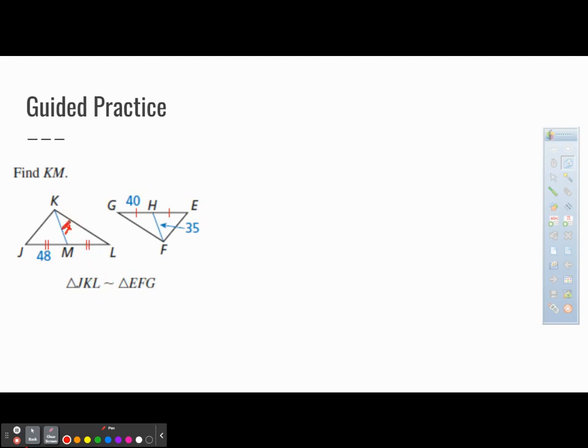So now to set up my ratio, I'm going to compare this segment, which is a median, to the same segment on this triangle, which is the median. So I would compare X to 35, so X over 35 equals, then I would pick a side over here, which the only side they give me is this one. And just a little trick here. This is 48 and 48, so the whole thing would be 96. But since they gave you half of this one and half of that one, you could have just used 48 over 40. Or you could use 96 over 80.